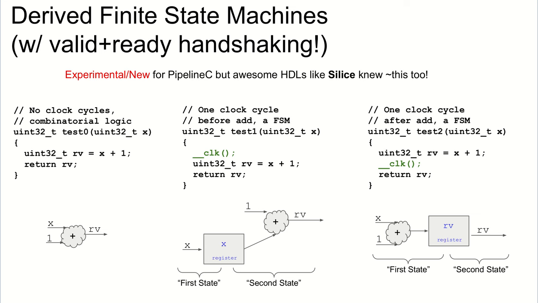A final feature — relatively new and experimental for Pipeline C — is something I first saw in a hardware description language called Cilis: a clock step operator used to derive state machines. I implemented something similar here. Using the double-underscore clock function, you can take combinatorial logic and separate out when it occurs sequentially, deriving a state machine and inferring which variables become registers. What's really neat is when you have multiple instances of state machines — multiple threads — all running at once and interacting. Check out the paper for details on that.